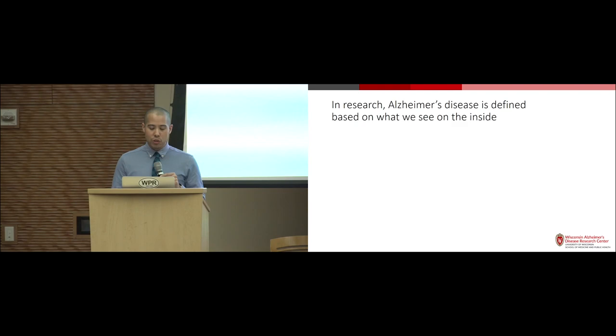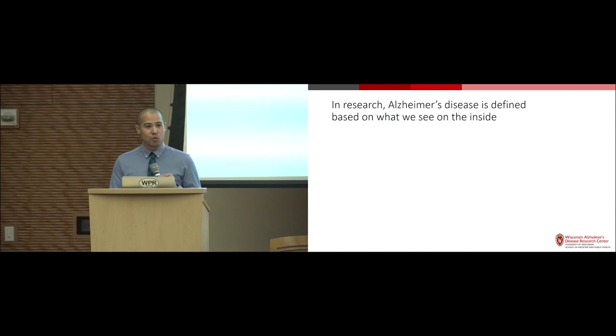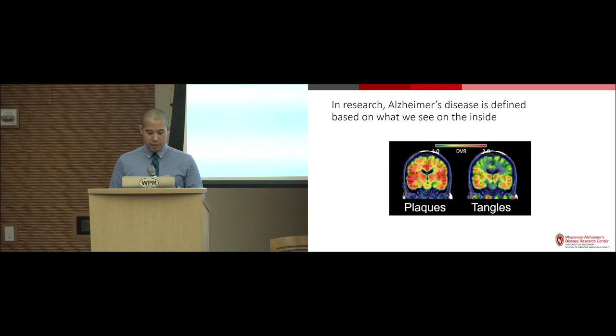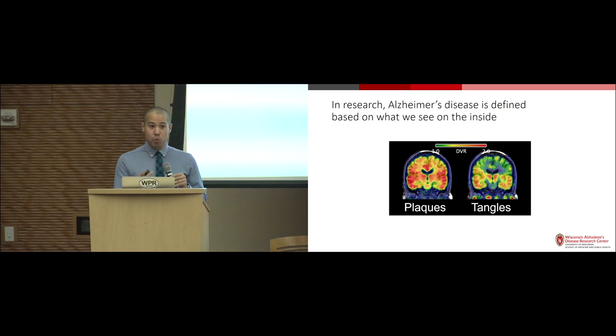We need to go deeper and look at the cells that make up the brain tissue. When we do this, we can identify those beta amyloid plaques and neurofibrillary tangles. These changes are unique to Alzheimer's disease. The good news is that with advancements in technology, we can see them in living people through spinal fluid and PET scans. What I'm showing you here are two PET scans with the one on the left showing amyloid protein and the one on the right showing tau protein. The red and yellow show the presence of that protein.